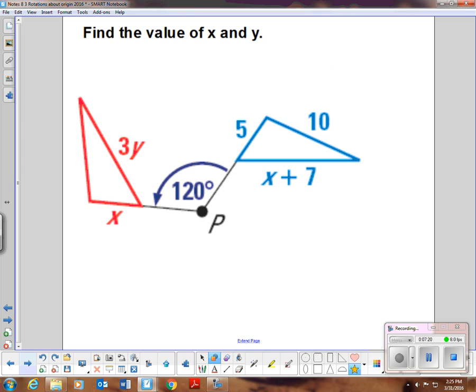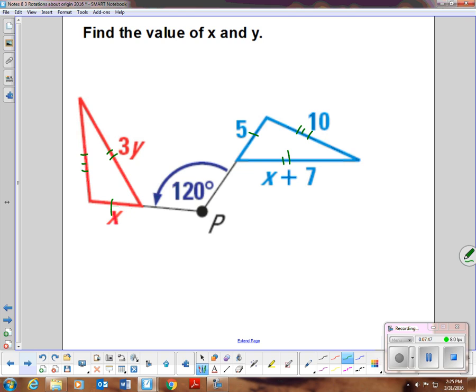All right, so if we look at this problem, it says find the value of x and y. So this is a 120-degree rotation. Is this a rigid transformation, or is it an isometry? Or is it a non-rigid? So is the shape the same? Well, the shape is the same. Parts that are in the corresponding places, so this piece and this piece are the same. This piece and this piece are the same. And this one here is the same as this one here. But we want x and y.